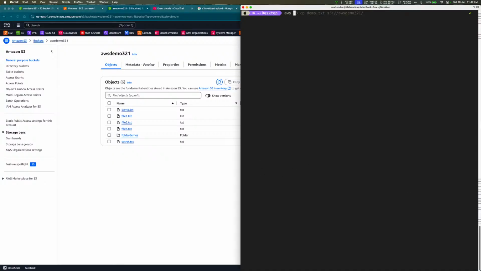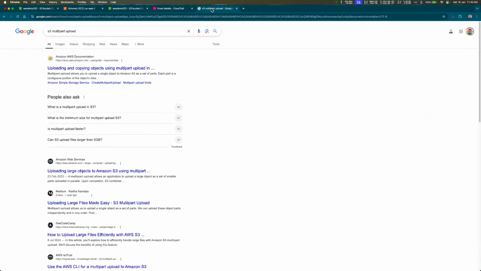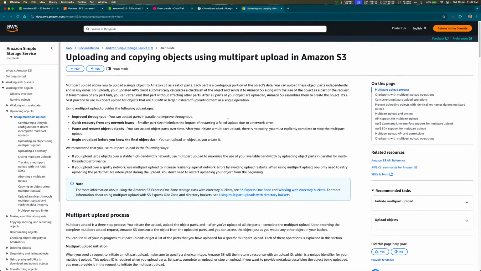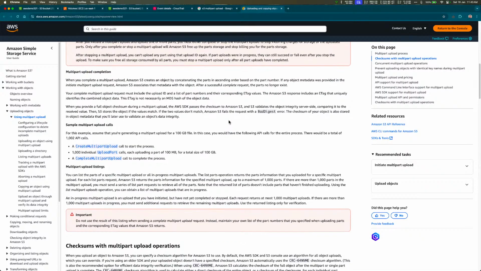We have AWS multi-part upload. Yeah, there it is. Create multi-part upload.